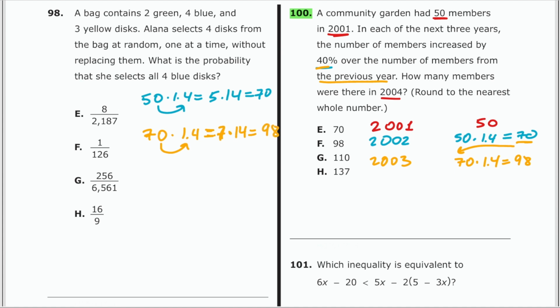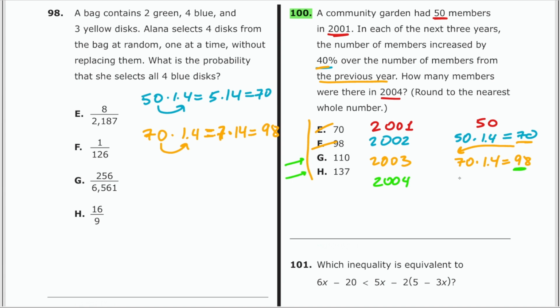Okay. Now it's time to look sideways. With your peripheral vision, look at the multiple choices. So clearly 70 is wrong. Clearly 98 is wrong, because we're looking for the year 2004. Well, actually, let me do yet another color for that. The green color, 2004. So in 2004, it's between G and H, because this number here has to increase yet by another 40%.